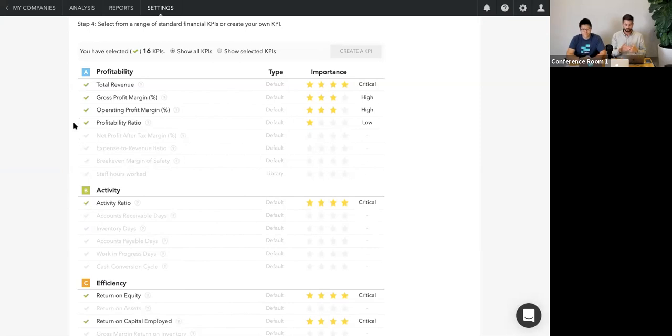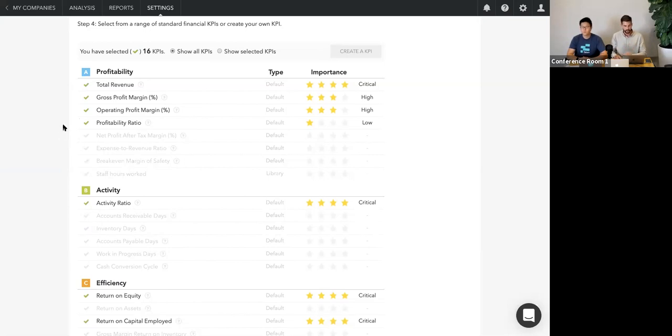Now, you can only have 60, which is a lot, but the limit is 60 active KPIs in Fathom, and you can have as many inactive KPIs as you'd like. So you can create pretty much unlimited KPIs and keep under 60 active. The active KPIs are going to show up in your analysis tools, which James will show you in a bit. So we'll see where this is actually coming through.